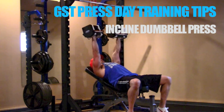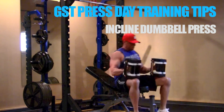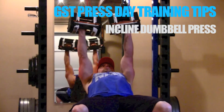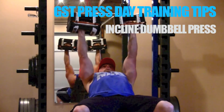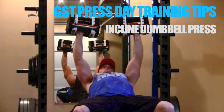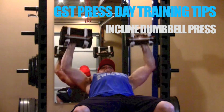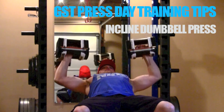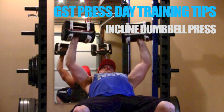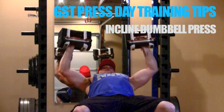Based on those facts, consider the reason why you're using the incline press. Typically someone chooses it because they're trying to focus on their chest — specifically the upper chest. In that case, you would not want too high an angle, because you don't want the primary movers to shift to the front delts. I'll typically use the 45-degree angle — I get a great pec squeeze, can focus on the upper pecs, but the entire pec muscle is being stimulated with every rep.